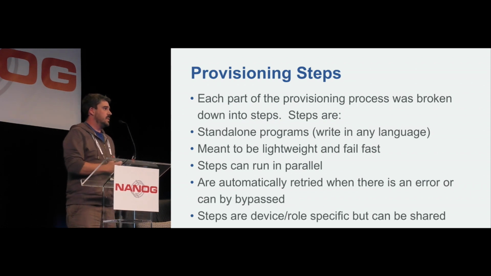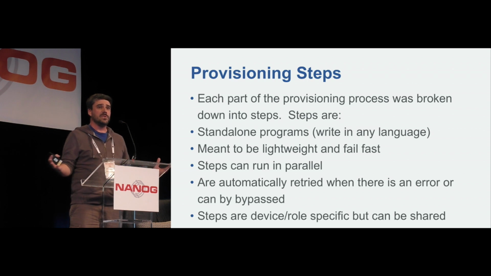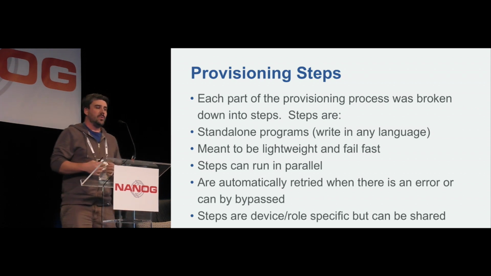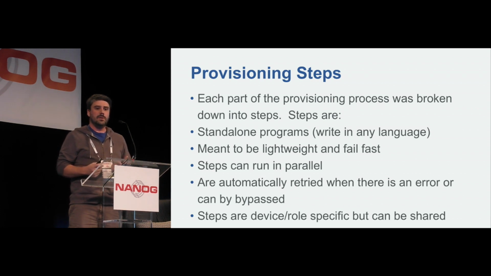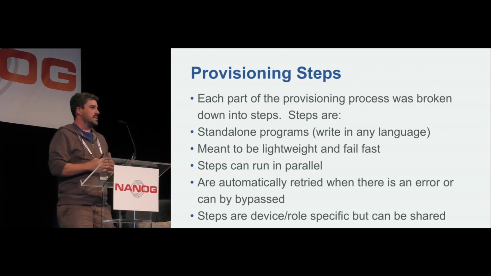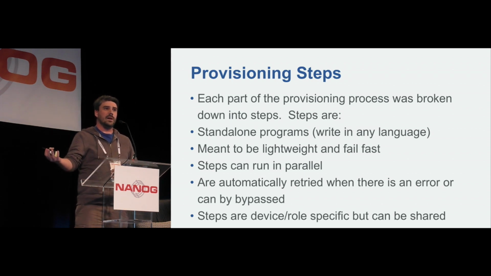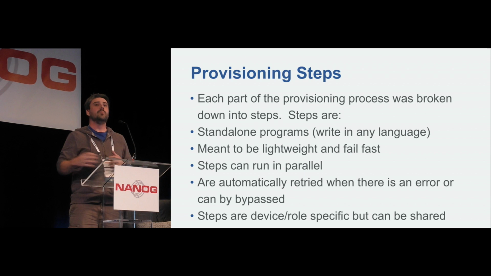Really quick on the steps, we came from having one big binary that had a bunch of conditionals in it that kept breaking. The blast radius was huge. Every time we had to make a change to our provisioning system, we risked taking down provisioning somewhere else, and this was happening too often. So we really wanted to solve that problem here, and we created steps as really small standalone programs. For the most part, these steps are less than 200 lines long. They could be written in any language. The steps are just an executable that takes input from standard in and outputs logs to standard error. So we can plug in whatever we need to do.